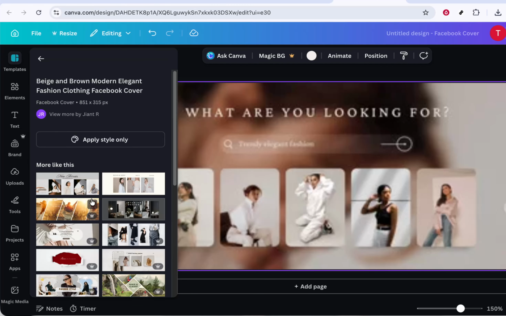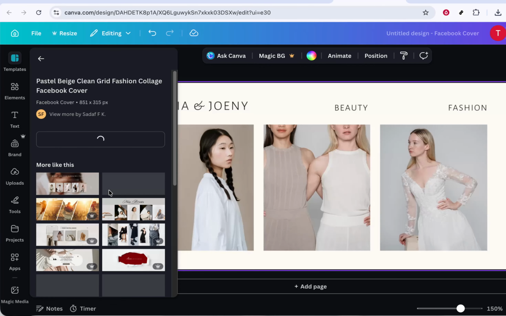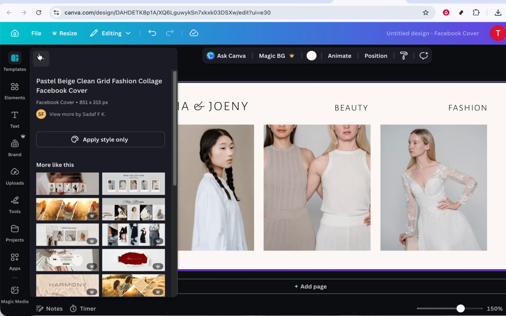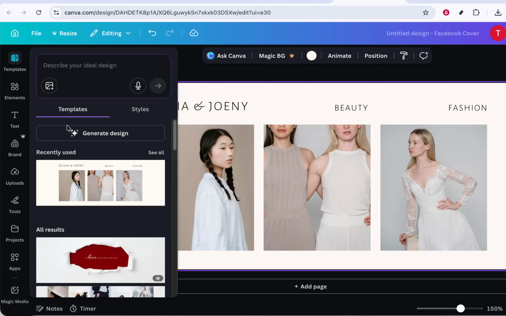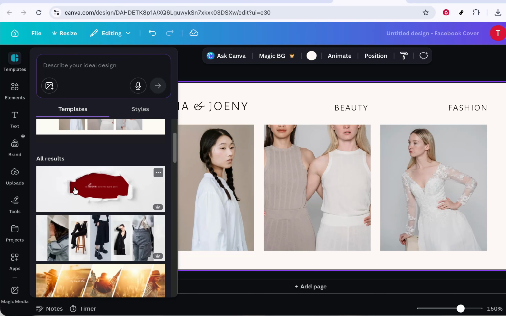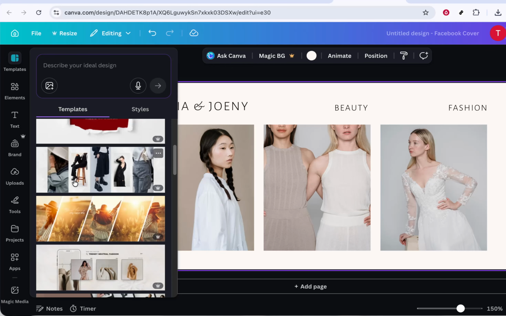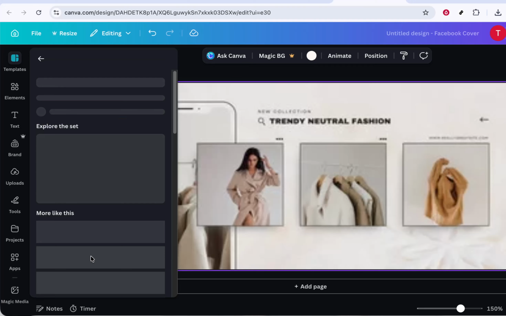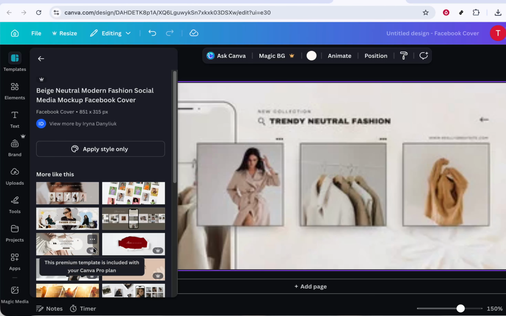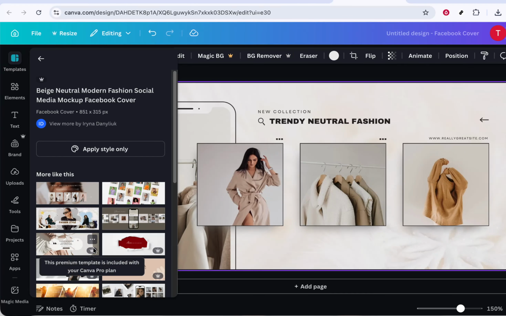When you click on Templates, Canva will show you a collection of designs created specifically for Facebook covers. You can scroll through these to find one that matches your style, your brand, or the mood you're going for. From here, you'll be able to select a template you like and then personalize it with your own text, colors, and images. And that's the basic setup for designing a Facebook cover photo in Canva. Create a new design, choose the Facebook cover format, open it, and head into the template section to begin customizing your cover.